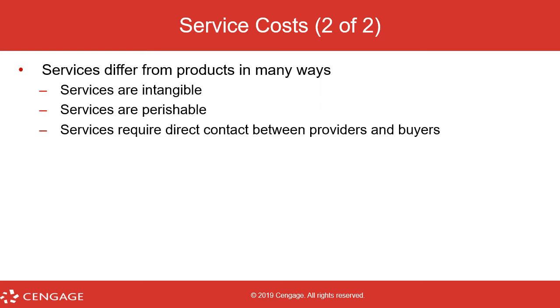So when we're trying to determine if something is a service or a product, there are a couple ways to go about it. Services are intangible, meaning they don't physically exist. So if we think about a service profession, since we're talking about accounting, we'll use a CPA firm. A CPA or an attorney sells their services. These aren't in inventory and therefore don't appear on the balance sheet of the company.